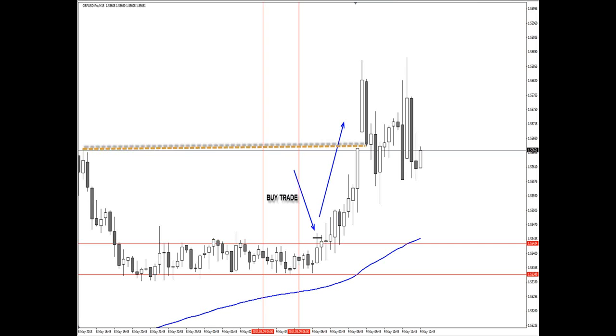So between 4 and 6 GMT, we mark the top, exactly a few pips above. And then below that is the support. It is the bottom of this 4 to 6 GMT time. It's the bottom. So we have a box. And what we do is, for a buy trade, we need to enter at the first breakout, because the price is above the 89 EMA. So we will take only long trades.